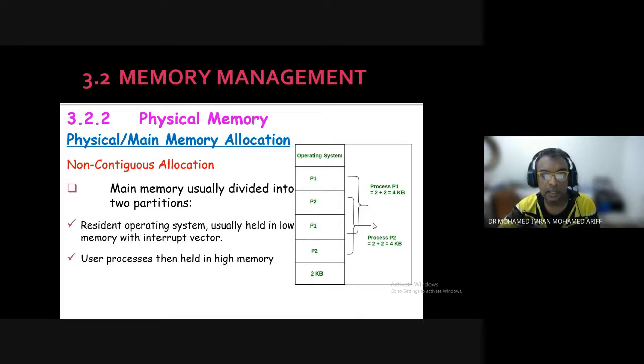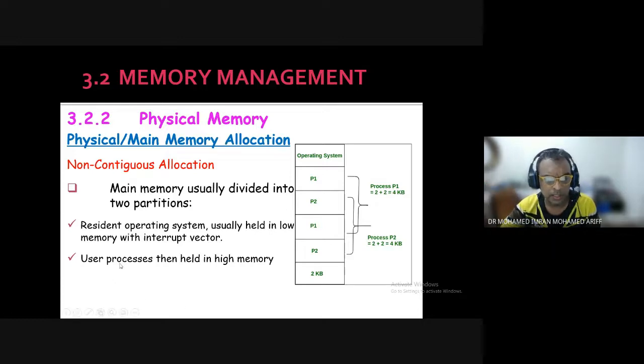As you can see in this example, process 1 and process 1 here are the same, but they are not side by side, meaning one is at the top, one is in the middle here. And process 2 is also here. It's not side by side. If it's side by side, then it's known as a contiguous allocation.